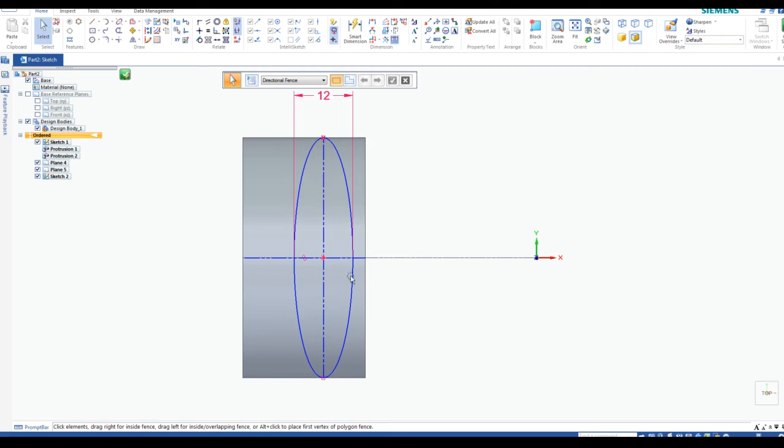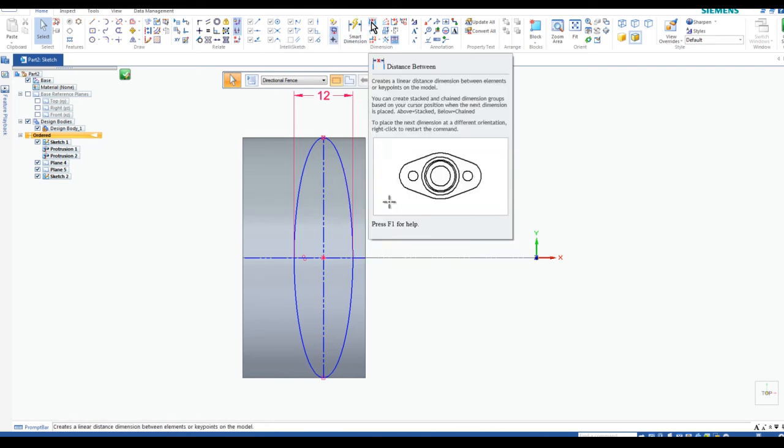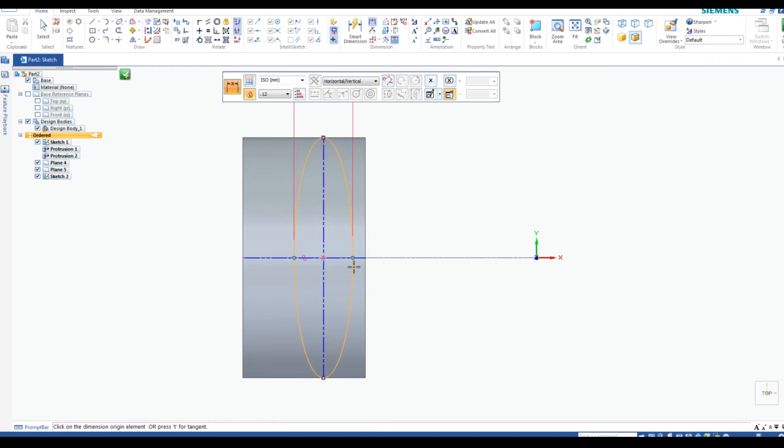The only other dimension I need is I need to make this side of the ellipse and this edge approximately, or exactly 3 millimeters. So let's do that. Okay, so we're going to do the same thing. The distance between, we're going to select that end, and we're going to select that end, click, and type in 3.